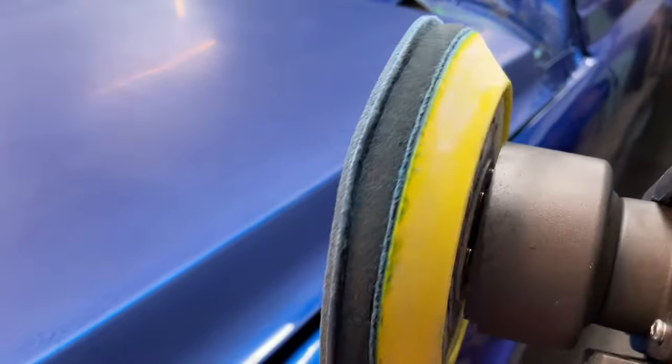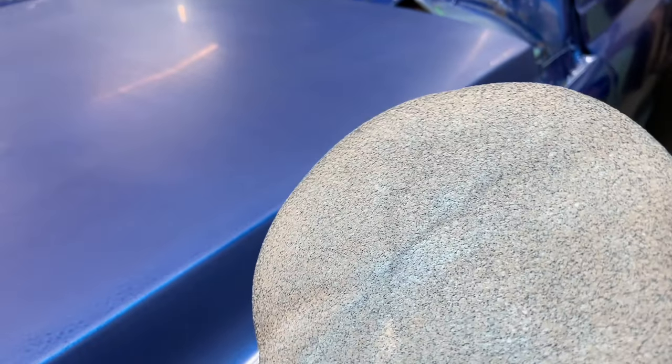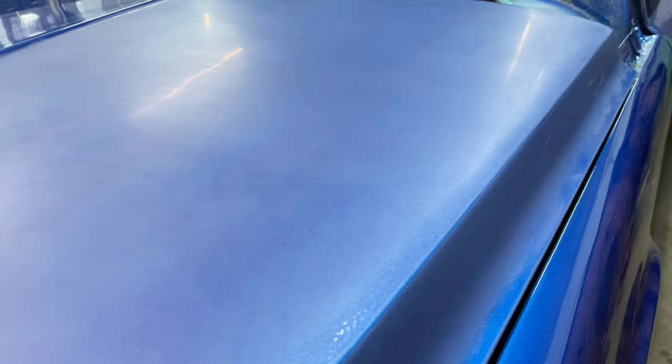This is like a foam padded grit. This paper, I've already used on another vehicle. It's very expensive. I can't remember how much, but I want to say it's something like $10 for one piece of that. That's a 3M Trizac. I think it's a diamond cut. But yeah, it's expensive and it lasts a long time.